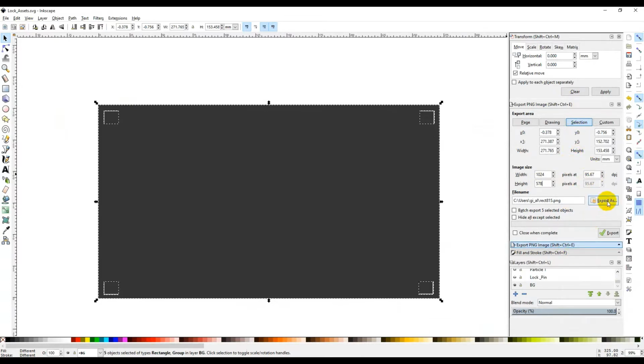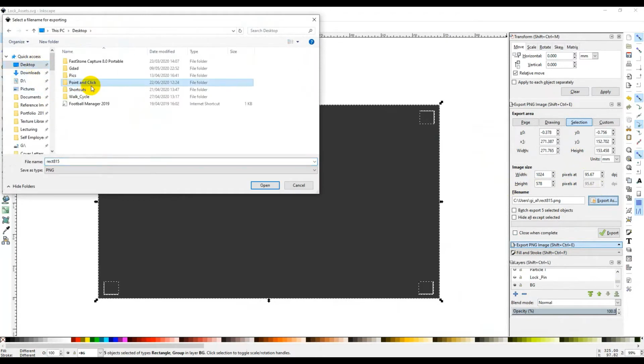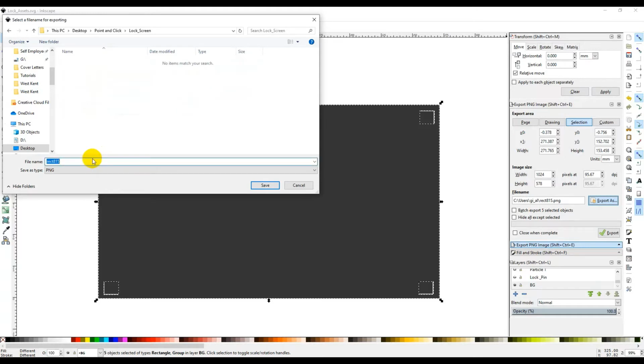Okay, so remember, you can choose the name as export as, desktop, point and click, lock screen. Right, let's call that 01. I'm going to number them first. It might make my life easier for collating, just layering them when I make my layers in OpenToonz.